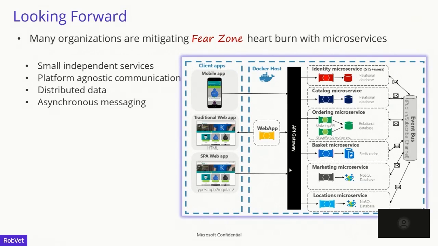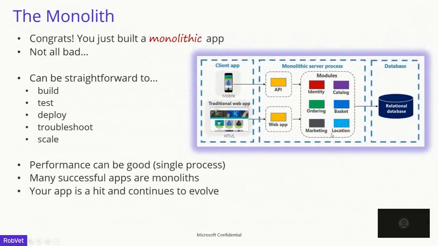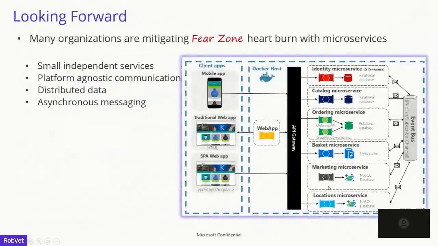And again, just one more, take this picture really quick in your head and contrast that with this right here. And you can begin to see some of the differences right there. By the way, we'll talk about some reference applications Microsoft has available that are microservices. One of them is called eShop. We'll talk about it in a little while, but eShop is a full end-to-end reference architecture that was built a couple of years ago, and it's been maintained very well.